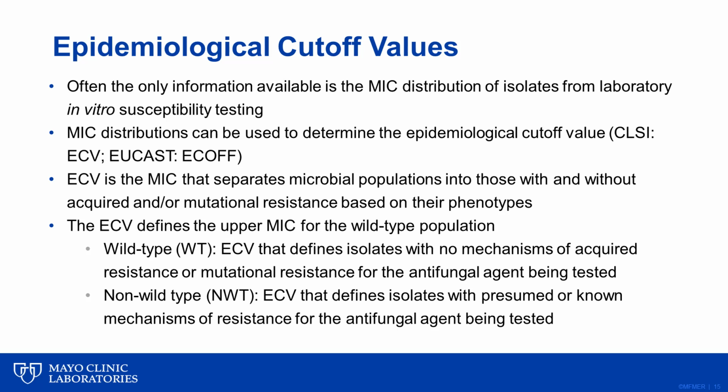So epidemiological cutoff values represent the MIC value that separates microbial populations into those with and without acquired or mutational resistance based on their phenotypes. The ECV defines the upper limit of the MIC range for the wild-type population of the microbe. ECVs are reported in micrograms per milliliter, and their interpretation is reported as either wild-type or non-wild-type. A wild-type ECV defines isolates with no mechanisms of acquired resistance or mutational resistance for the antifungal agent being tested. A non-wild type ECV defines isolates that have a presumed or known mechanism of resistance to the antifungal agent.